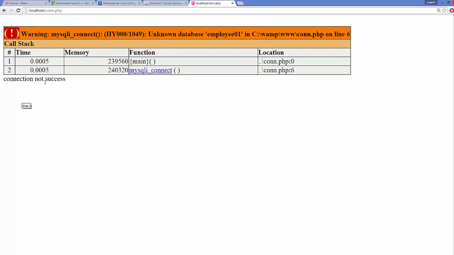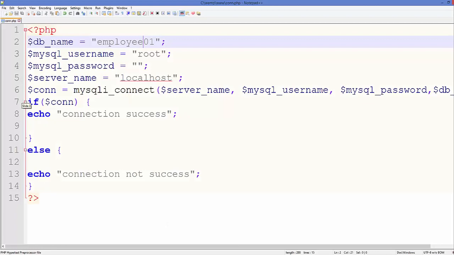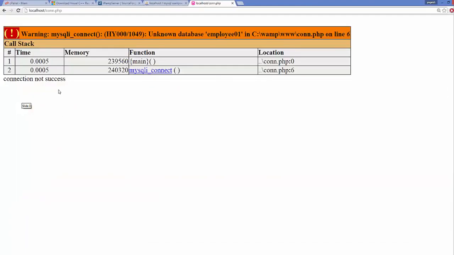And it says connection not success. So we know that whenever we write the right parameters, it's going to give us connection success. So in this way we know that our PHP is able to connect to the MySQL database, right?